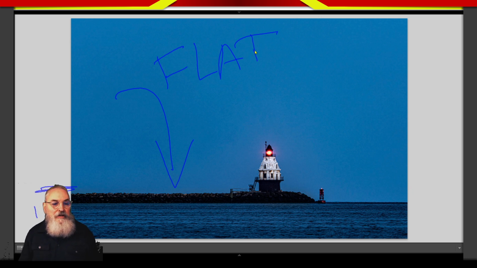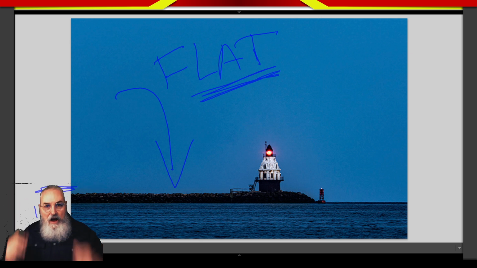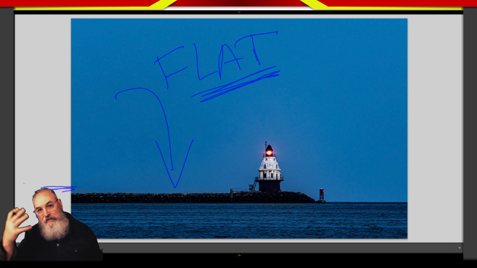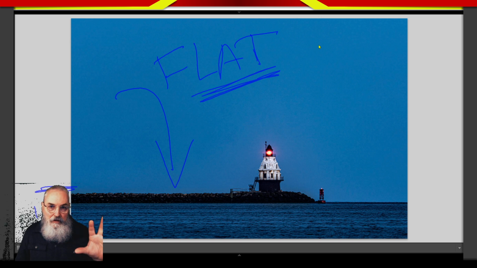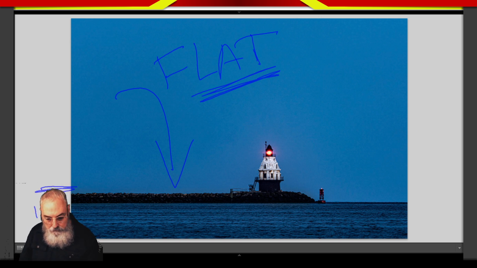There's absolutely nothing up here to bring our eye back up. If we were to add some cloud texture, it would create a little more balance. It would have to be a subtle texture in order to maintain the minimalist element of the composition.